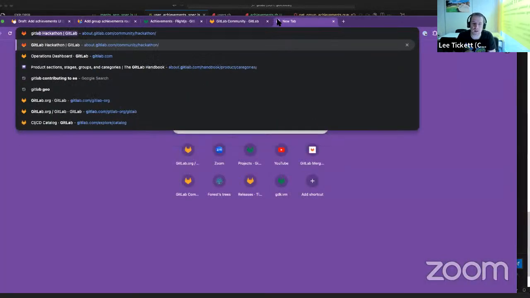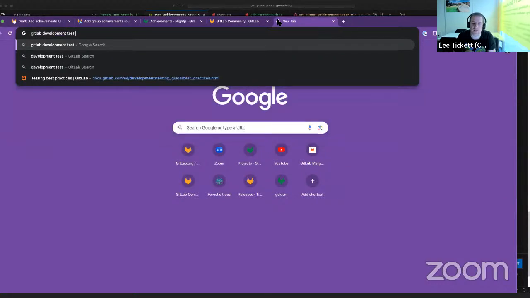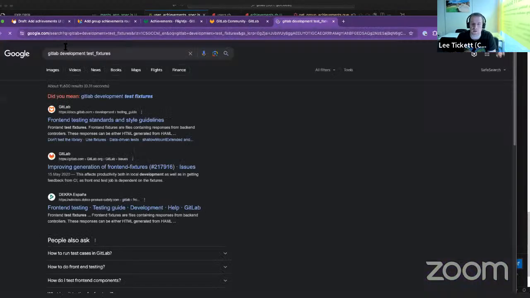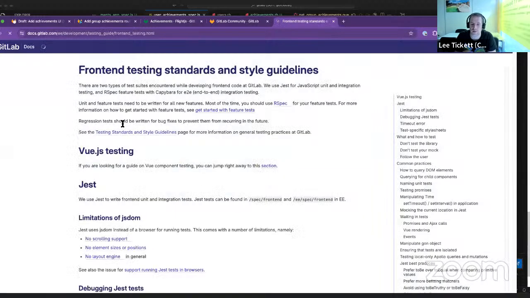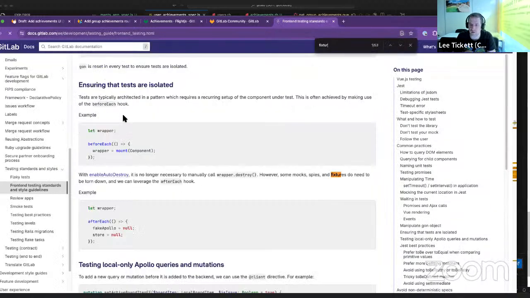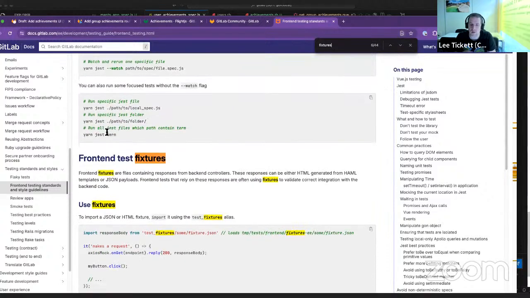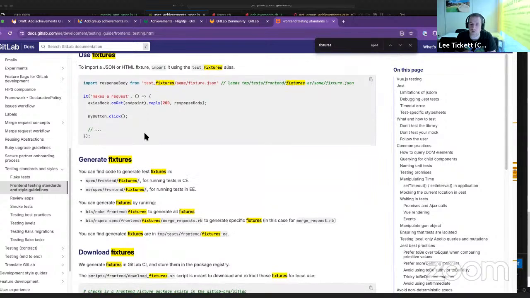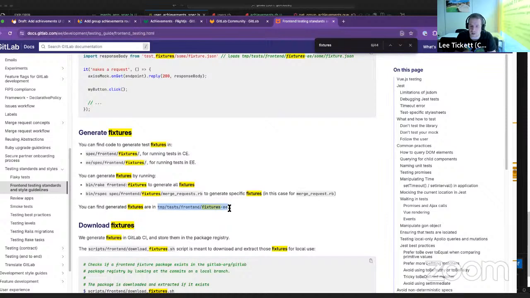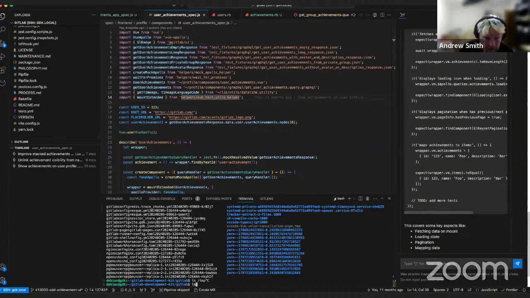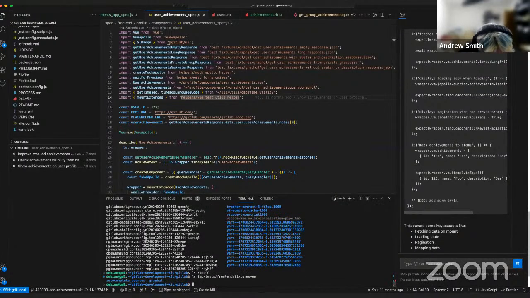Where are they? Development test fixtures. The code's in there. There you go. I was close, right? I think you did /temp instead of just null. Yeah. Got it.